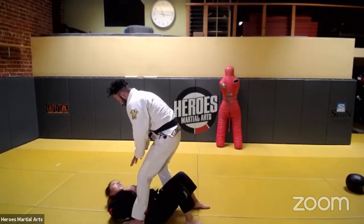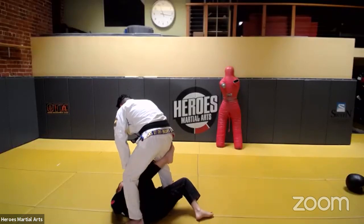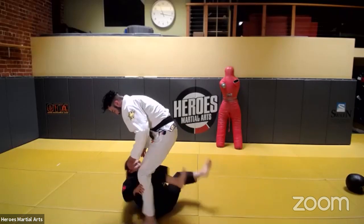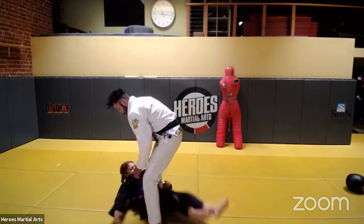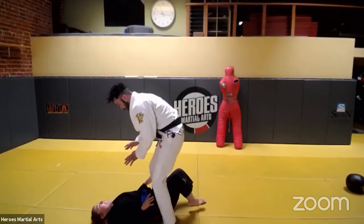Keep your legs down, but don't let them hit the mat. Keep your feet floating. Good. Now go to the other side. Good. Yep. Inner thigh. Good. Just like that. Now go to the other side. Good. Okay. Good. Lift those hips up. Good. Come on. Lift them up. Good. There you go. We're just moving from side to side. Okay. Go ahead.